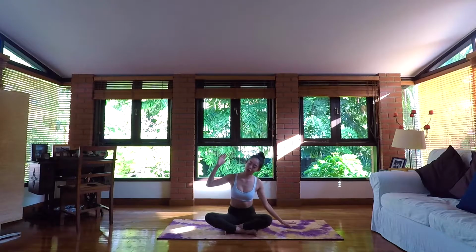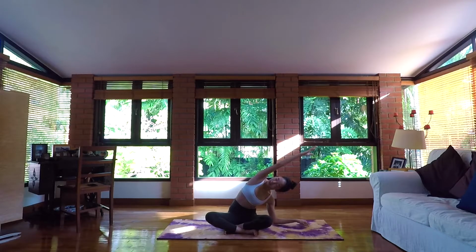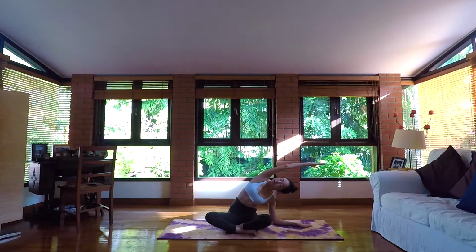And then we will change sides. So once again, doing the same thing on your right side. Walk your left hand away from your body. Make sure your sit bones are grounded. Stretch your right arm overhead. Then rotate to shine your chest towards the ceiling. Stay in here, breathe. Very nice. Feel a very long stretch all over your right side. And on your next inhalation, come back up to center.